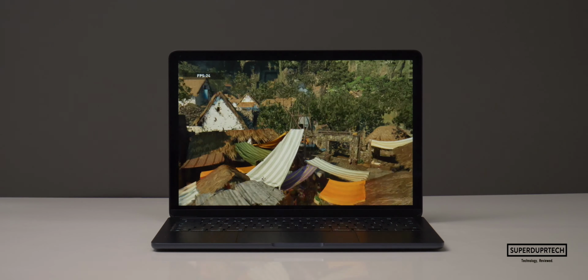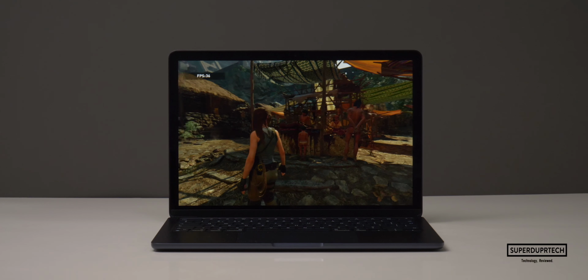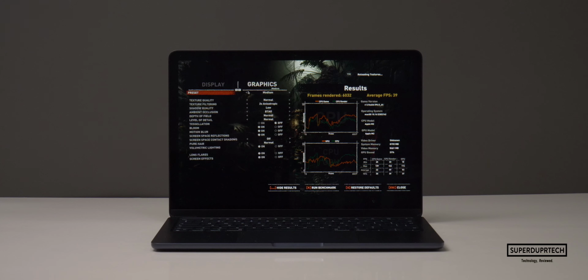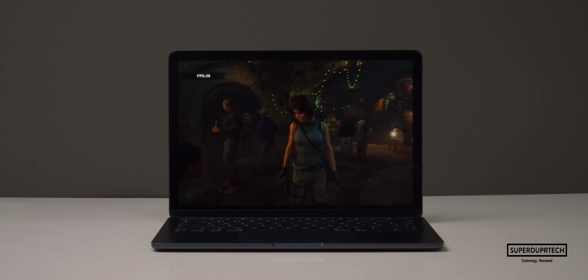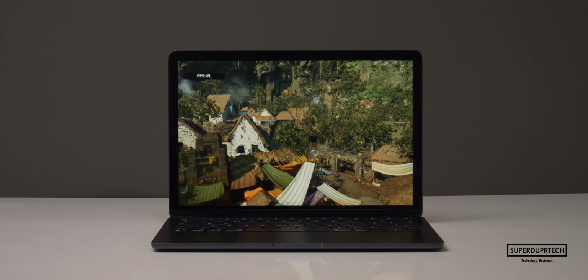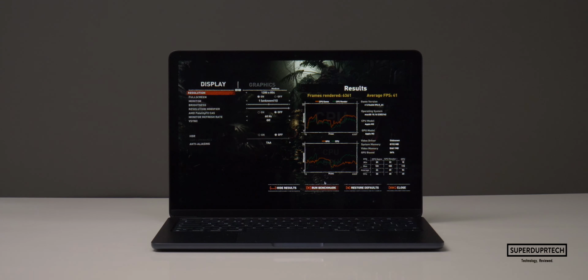I further lowered the resolution down to 1280 by 854, and when keeping the graphic settings to high I got a score of 6032 with an average frame rate of 39 frames per second. However, when running this benchmark at that resolution but dropping the graphic settings to medium, I got scores of 6361 with an average frame rate of 41 frames per second.